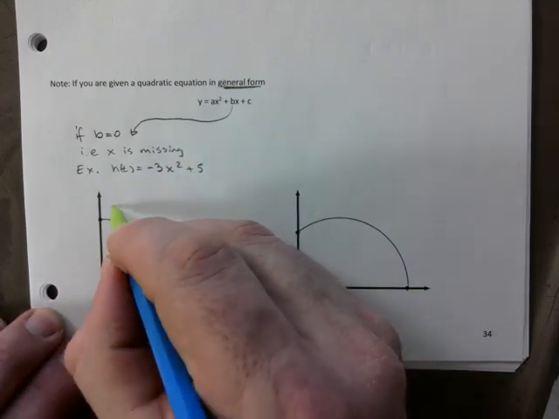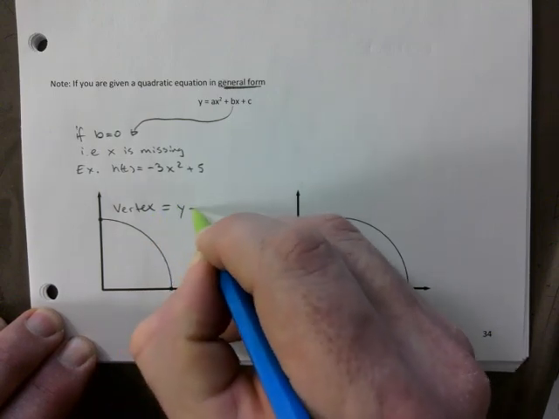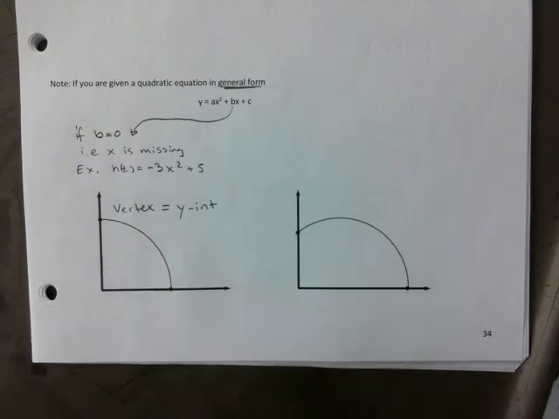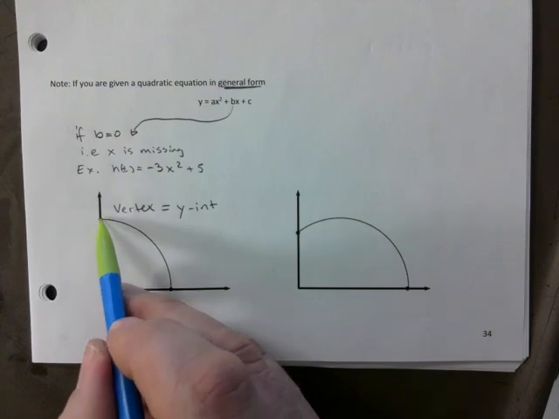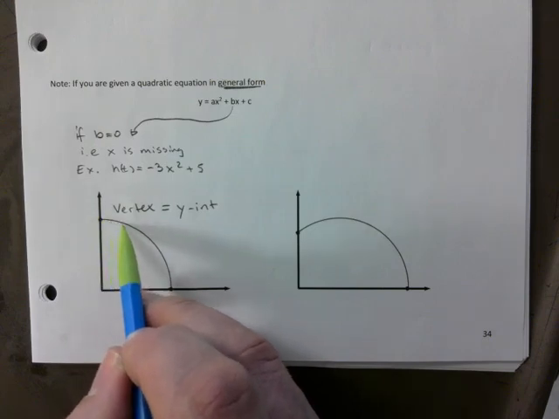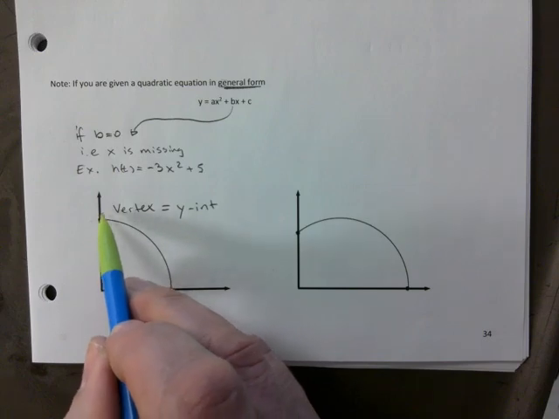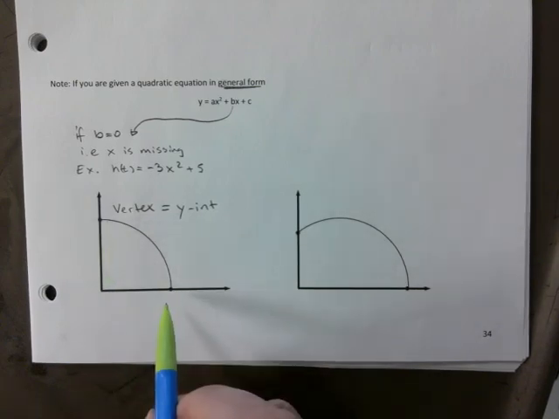Then the vertex is equal to the y-intercept. That's a pretty cool thing. Okay. So what am I saying with that? You know where it hits the y-axis here? That is actually the vertex as well. That's the highest point. So this is when you imagine something being rolled off a cliff, right? Or when you watch cartoons, off the cliff and then they fall down like this. So they're not jumping up. This isn't a story where it first goes up and then down. It goes straight down from the highest point.